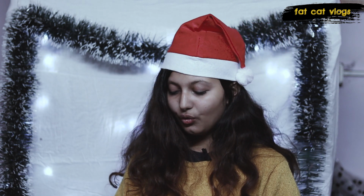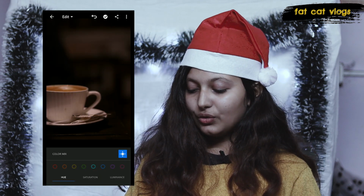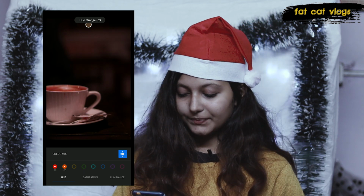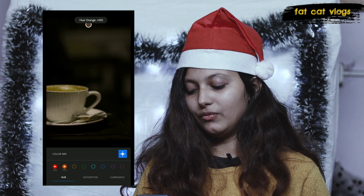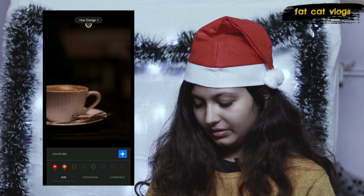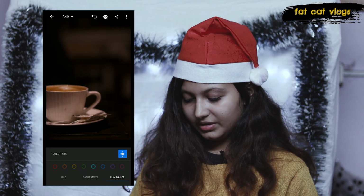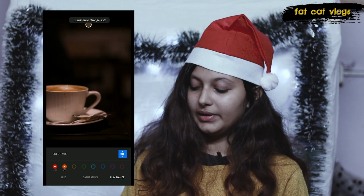So I'll directly click on hue, and then I'll go to the patch of coffee that I want to change. I'll just toggle that up and down. We can see that if I go down, it makes it more pink, and if I go up, it makes it more yellowish and orangish. And then I'll move up the saturation a bit, maybe. Yep. And I'll adjust the luminance a bit. Luminance is basically how dark or bright you want that particular color to be.